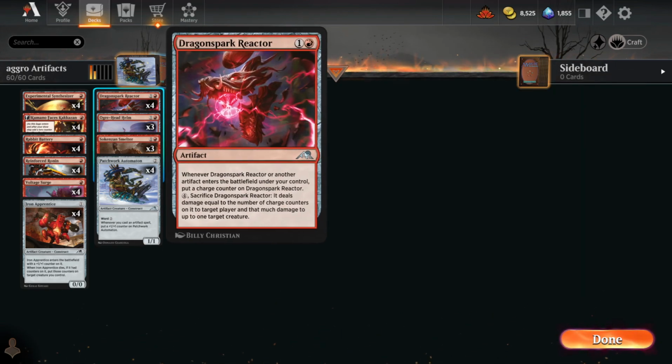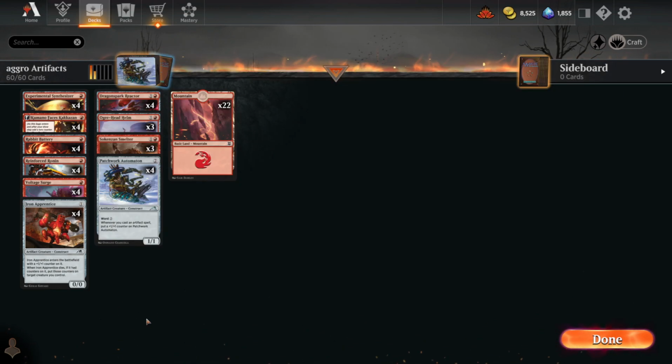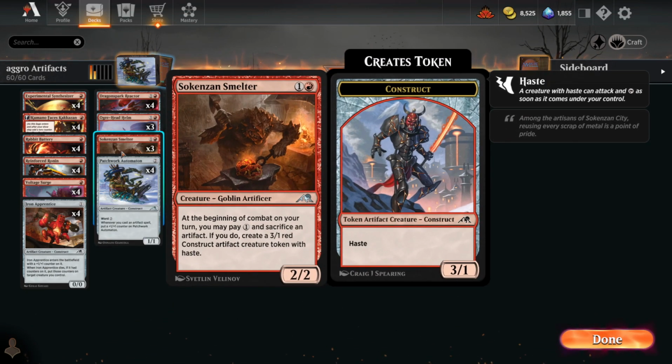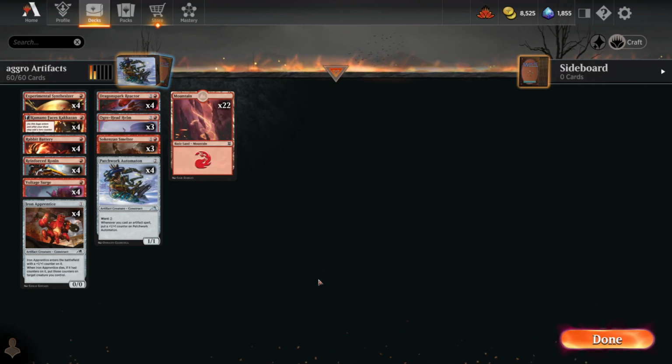I have talked about Dragonspark Reactor being a bit of a trap, but that's mostly relating to decks that aren't running 100% artifacts besides this Sokenzan Smelter and the Kumano Faces Kakkazan. These two cards are not artifacts, that is an enchantment, and this is a creature. It is an artificer, actually, so that's interesting. Not an artifact, though. It does create artifacts, but it is not itself an artifact. But let's look at the rest of this deck and see what exactly we're going to be doing.